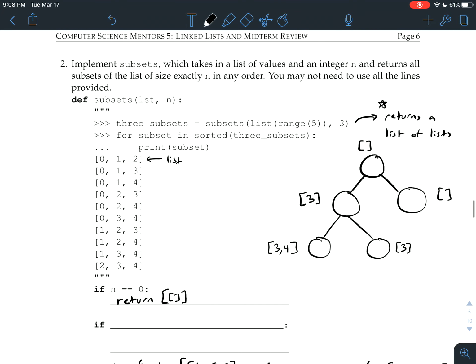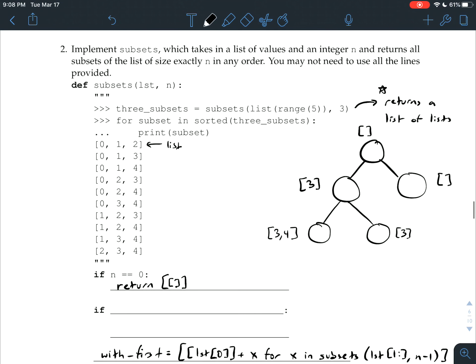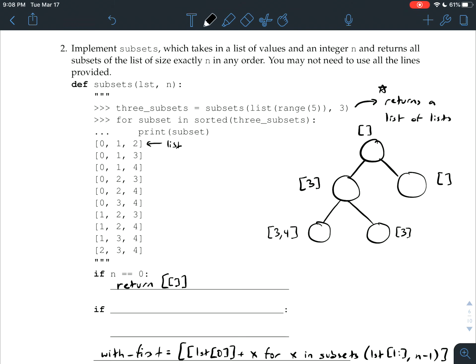In other words, can it be the case that we have a list that's length 3 and we are asked to find all the subsets of a list that are exactly length 10? In other words, the length of our list is bounded.